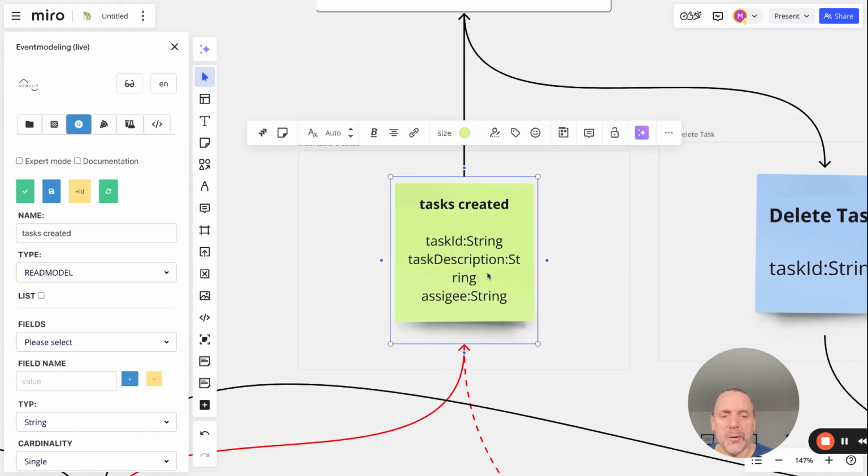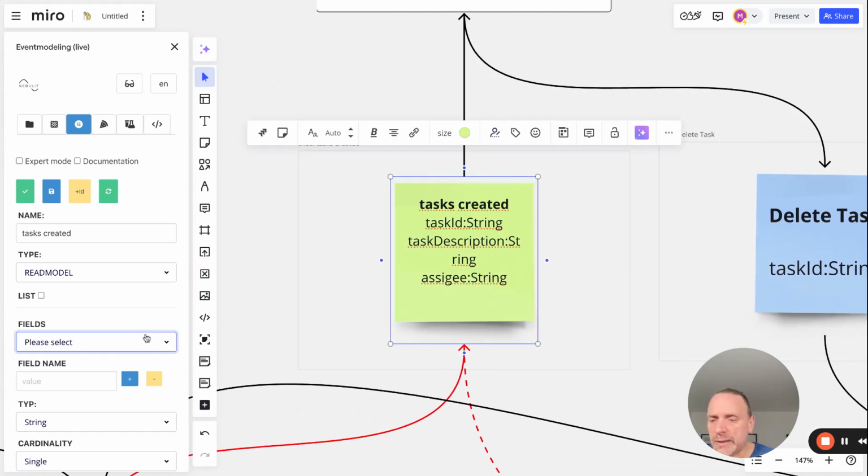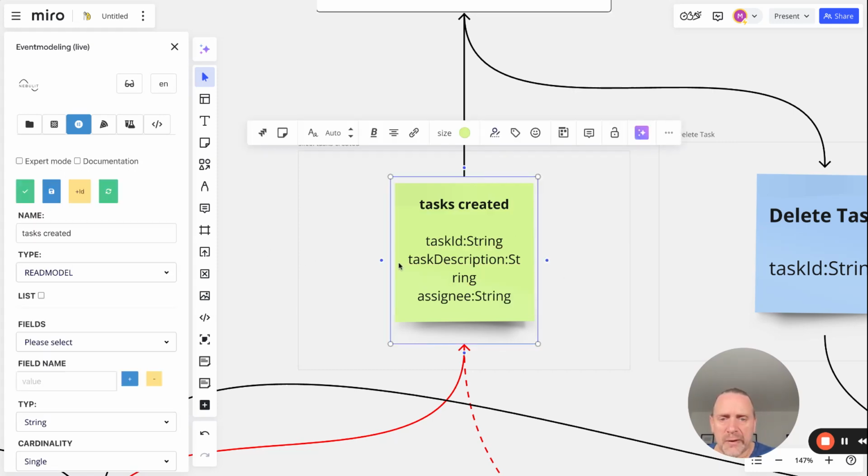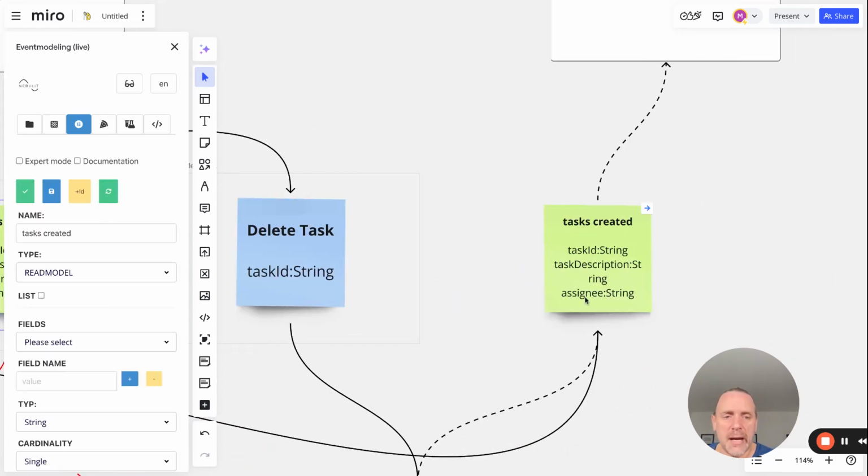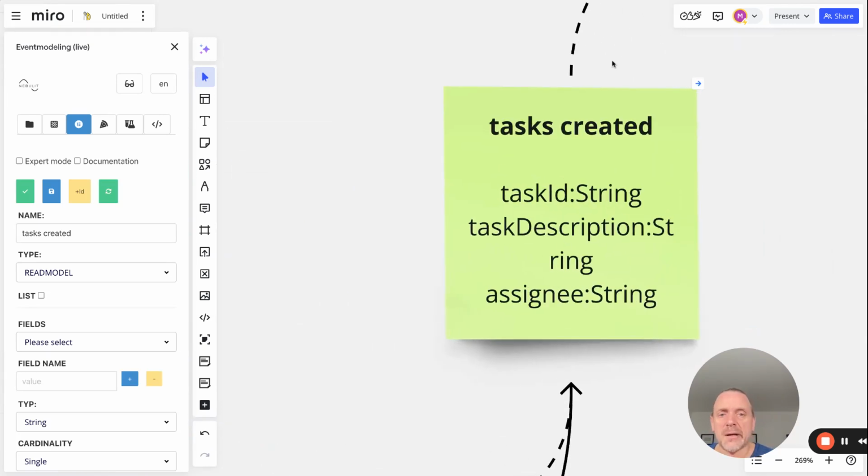So let's correct this typo. So we have the assignee, remove this again. Assignee, make it correct. Now we have the assignee here, sync it back, and we have the correct assignee here in our duplicated model. Great, this helps you keep the models maintainable, and this helps you to remove a little bit of redundant work. All right, see you in the next session.